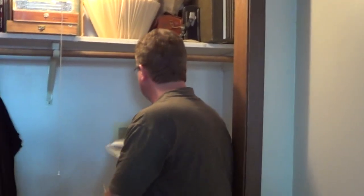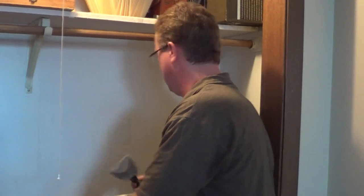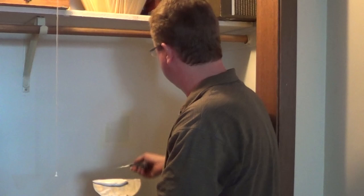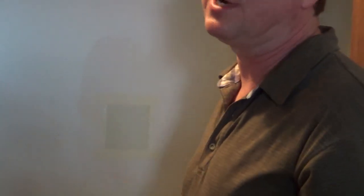So for this first coat, we're just going to lightly embed the patch all the way around with the compound. It's just going to fill the holes. I'm going to come back very lightly, and we just want a very thin coat of compound, and you can make several passes until your knife marks disappear. And we're just going to let this dry. Because this is an all-purpose joint compound, it's going to take 6 to 8 hours for this to dry, and once that's thoroughly dry, we'll come back and put a second coat with a larger compound knife.